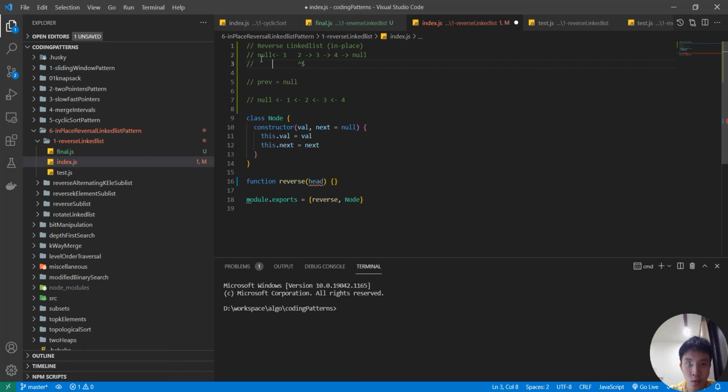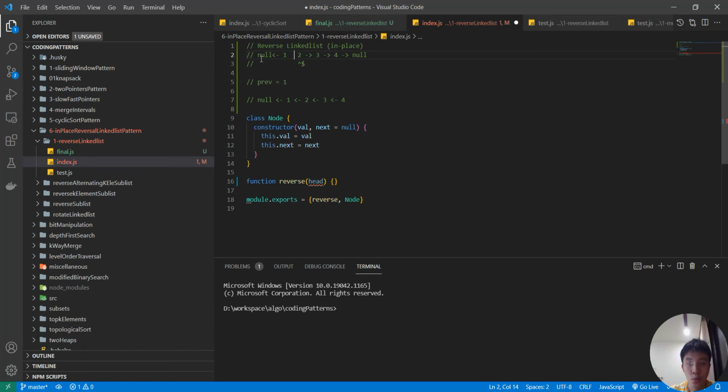So we update previous to 1 first. Then we move to 2. So now we are at 2.